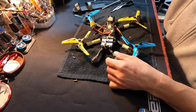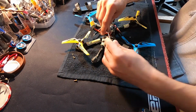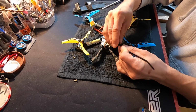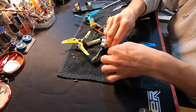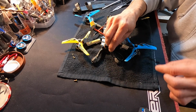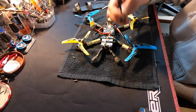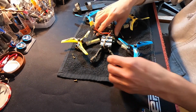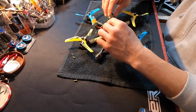What I did is I took a zip tie, wrapped it around the post and went through itself. So it's just cinched onto the post like this. And then that runs along the antenna lead. And then I just wrap this back on itself, did a zip tie around like that, and then put a big piece of shrink wrap over the top of it. And that has been working pretty good. I've got a couple dozen or more flights on this so far, and these guys have held up pretty good through some pretty good crashing and bashing and tumbles and falls.